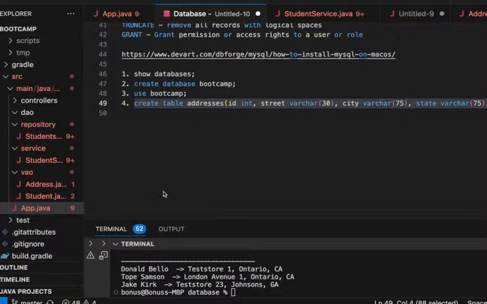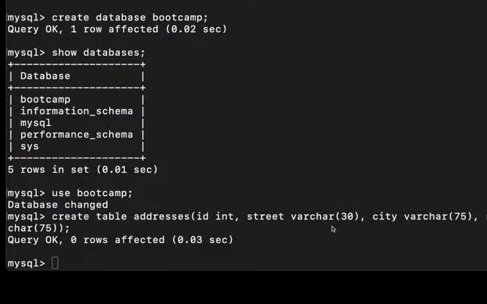Okay, so if we paste it and go back to our terminal, we should be able to see the SQL code that I just pasted for the table.